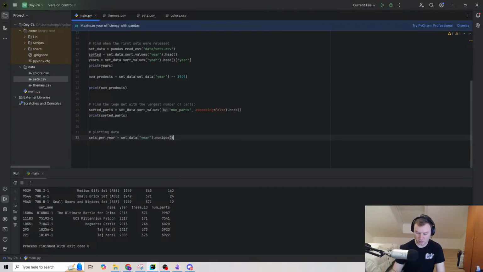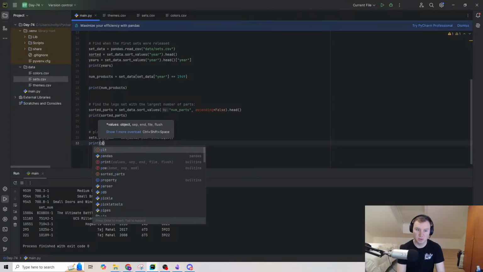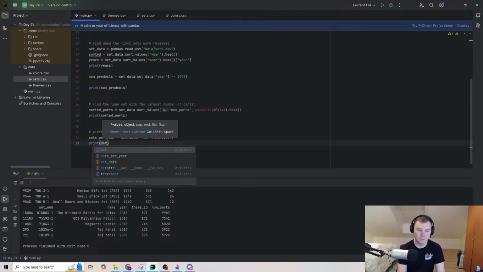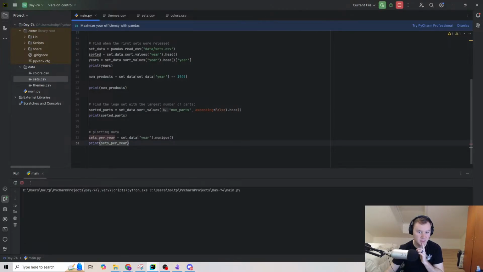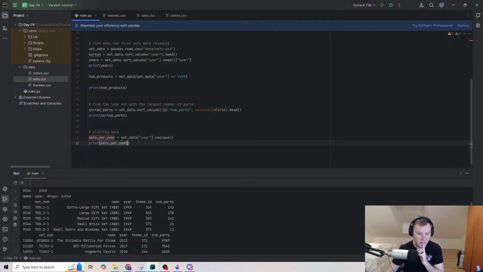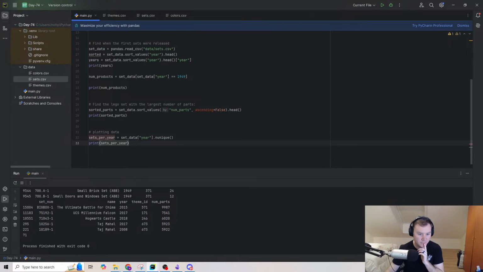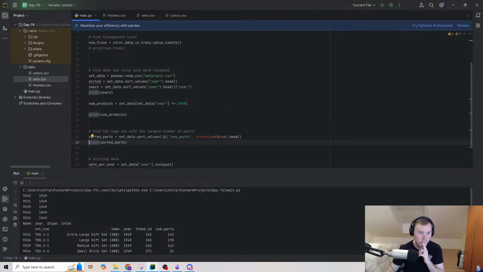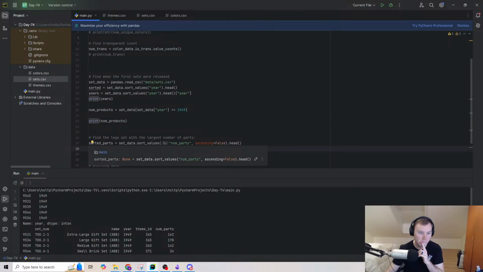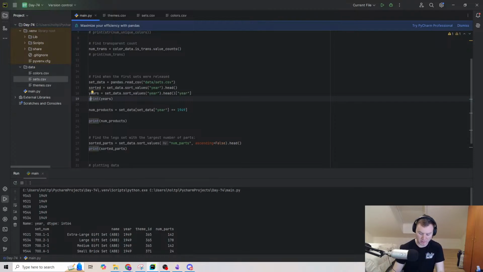So this line of code, if we print it, should give us the sets per year. So let's print sets by year. If we run that, okay, then you can see this last column did not give us what we wanted. Okay, so let me go ahead and comment out the rest of these.